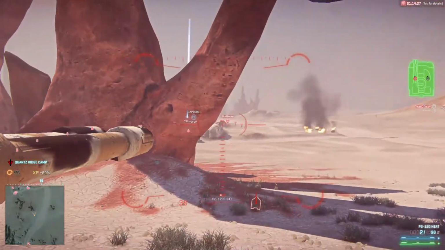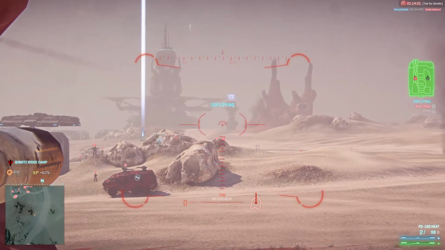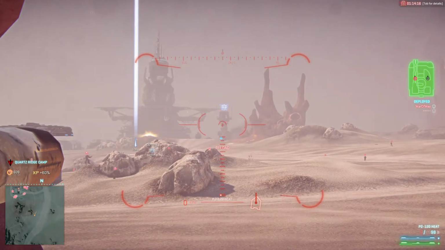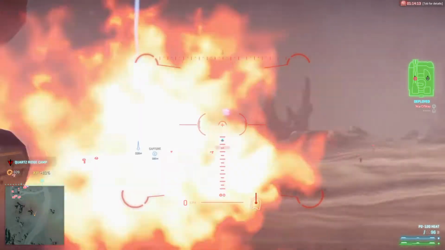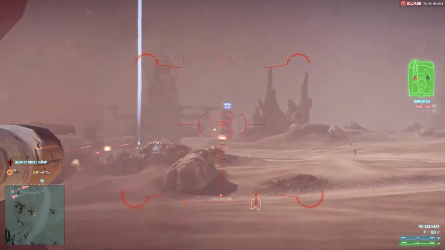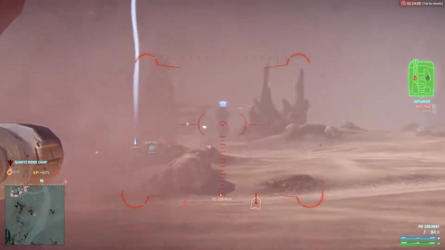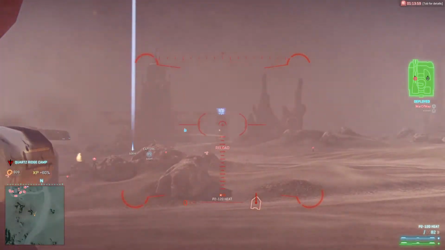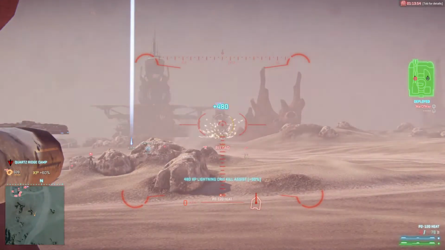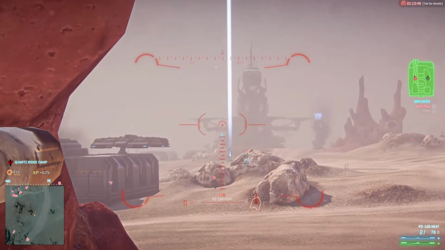So let's see what we can do from this angle here. Let's see what hurt we can put down at some long range. Hostile lightning tank spotted. Lightning tank over there. Let's try and get a fix on him. That was a hit. He's on fire. Come on. Where is he? He's right over there somewhere. He went over the ridge. Let's see if I can land a hit on him. Oh, we got that kill. Got a lightning kill.